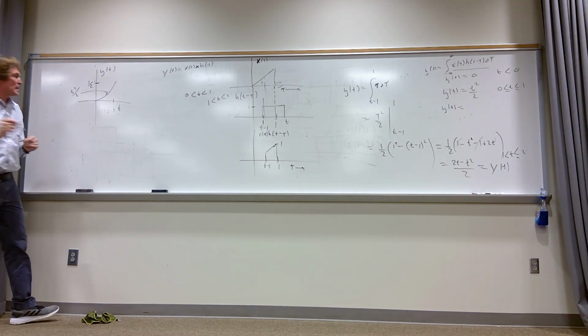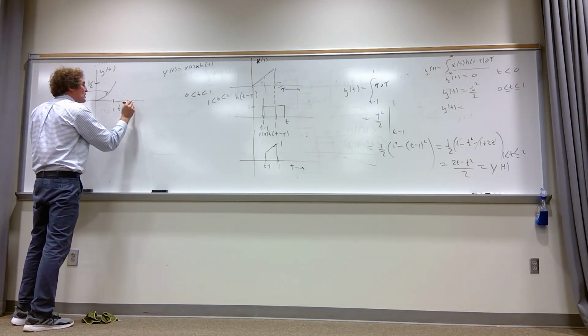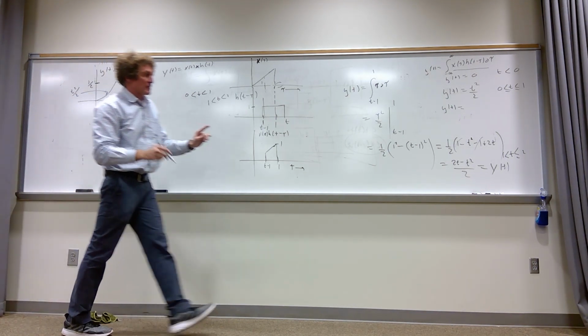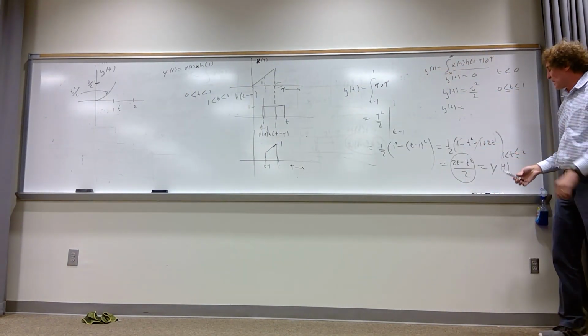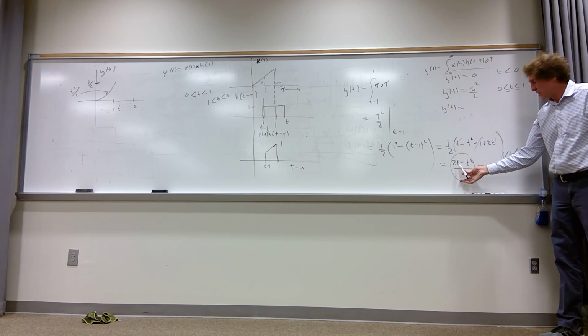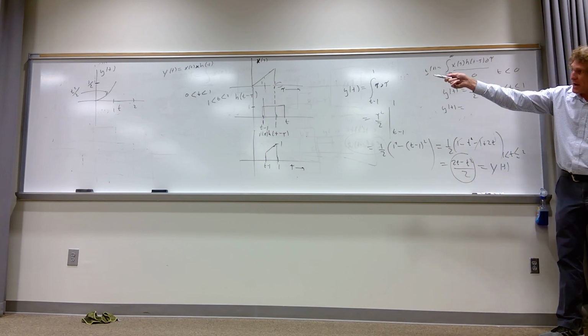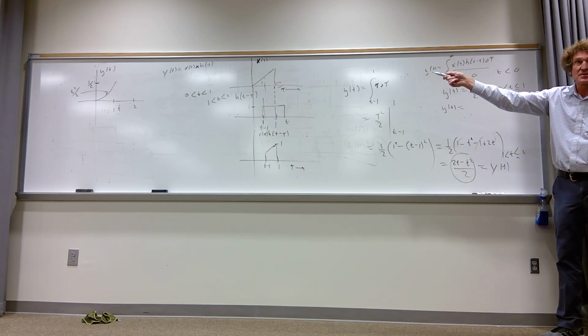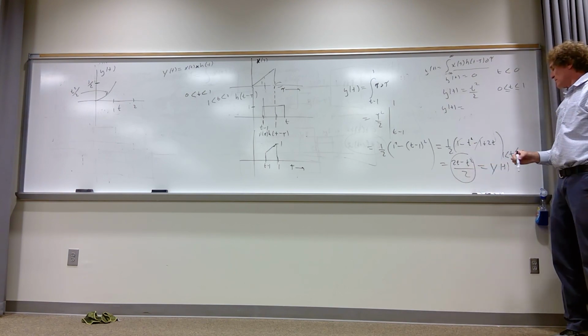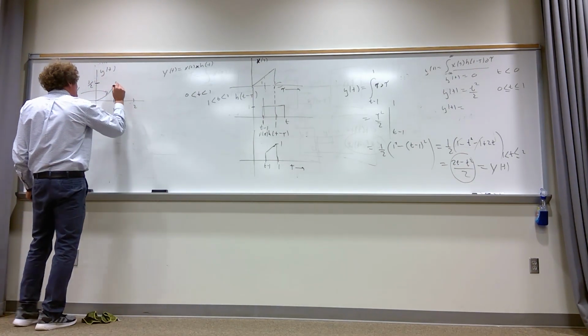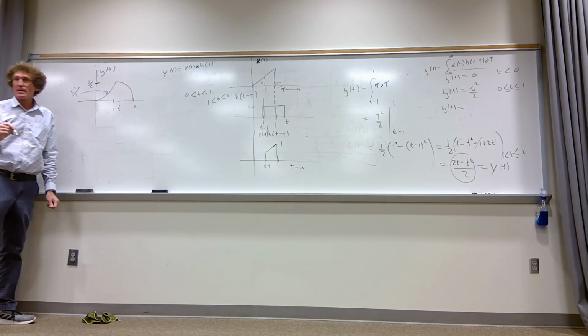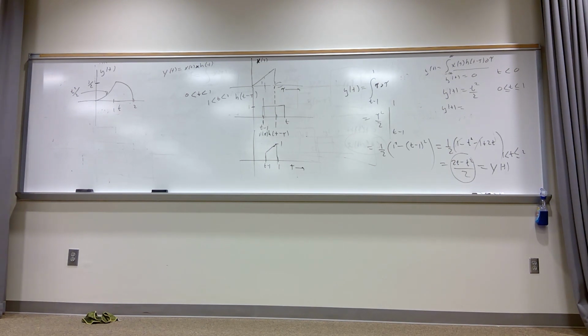Now between 1 and 2, now it looks like this. Well, first make sure it works. It should be continuous at t equals 1. At t equals 1, I have 2 minus 1, or 1, divided by 2, or 1/2. And that value at 1 is 1/2, isn't it, class? So it's continuous. Now what does this look like? Well, this is one of these weird ones. I call it a shark fin. When you plot this, it looks like this. That's what that function looks like. And this is a simple but good example of convolution.